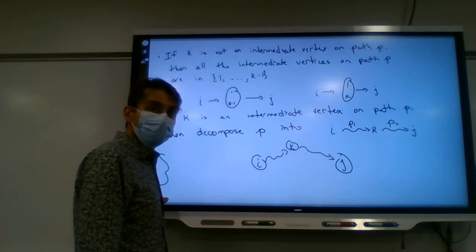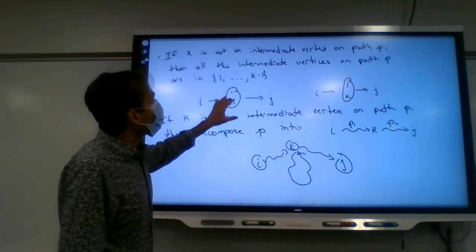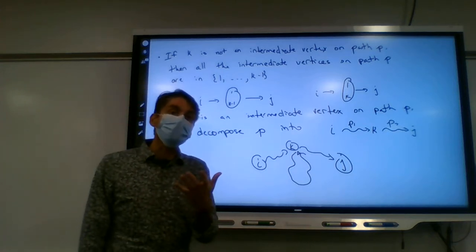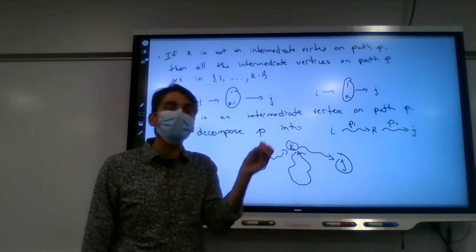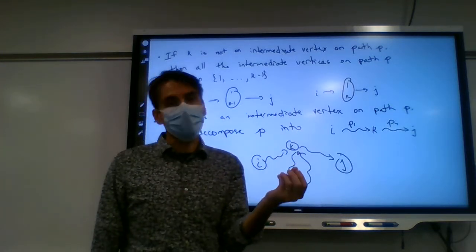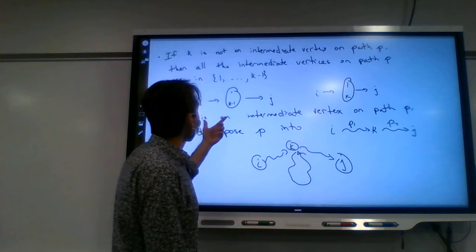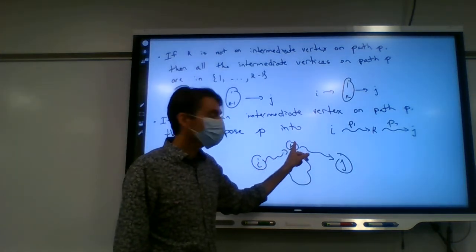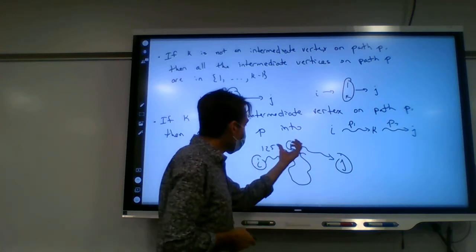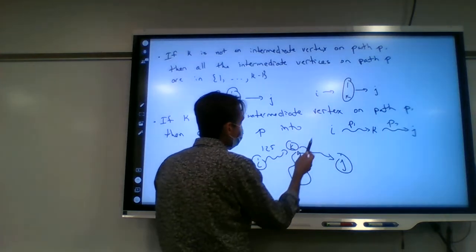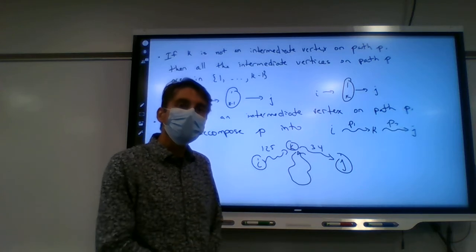Does that make sense? I thought K was like the end. K is just one of the vertices. They're labeled 1 through n, so it's just the vertex that has label K. But it might not be the end of anything. It's just one of those numbers. So if our path goes through this K, we might have gone through vertices 1, 2, and 5 over here. K might be 6, and over here we went through vertices 3 and 4 to get on to J.